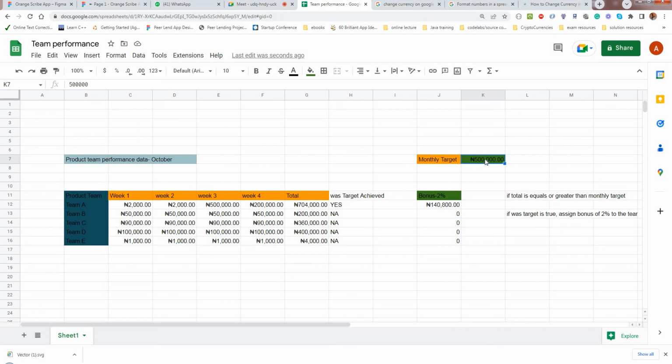So if you like, you can make your own 1 million naira, and if you do, what will happen? Nobody achieves the target. Okay, not achieved, because I changed this guy. So let's try to populate. You understand? And if I change this value to, let's say, this, now all of them will make profit except this guy at the bottom that did not make profit. That's still 4,000.